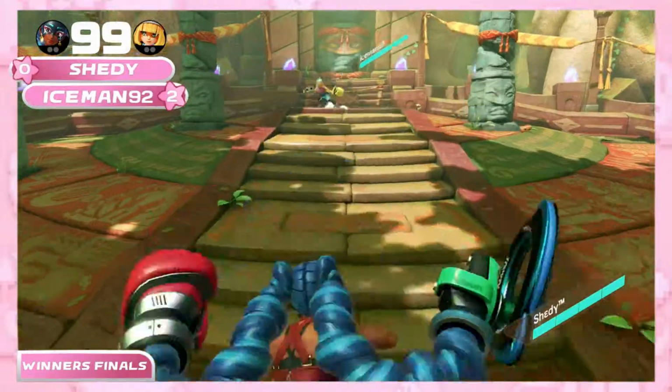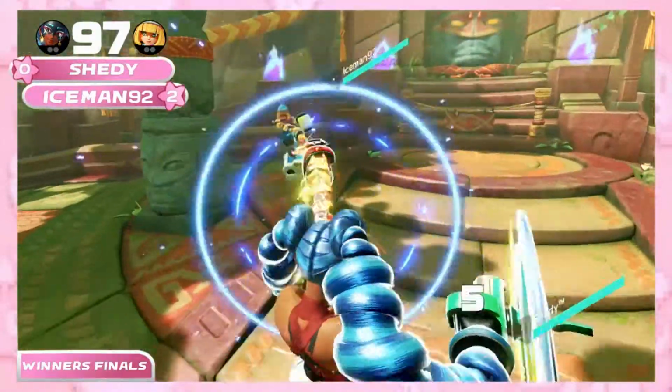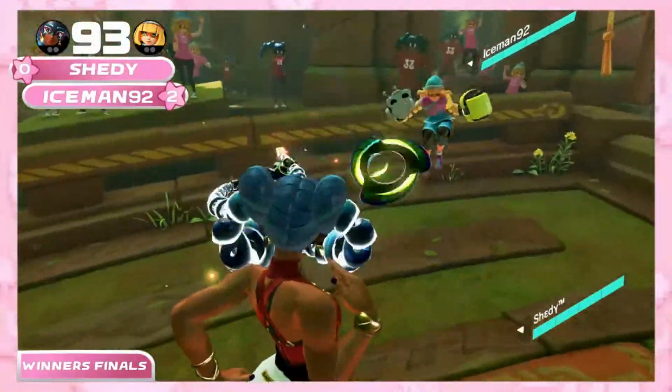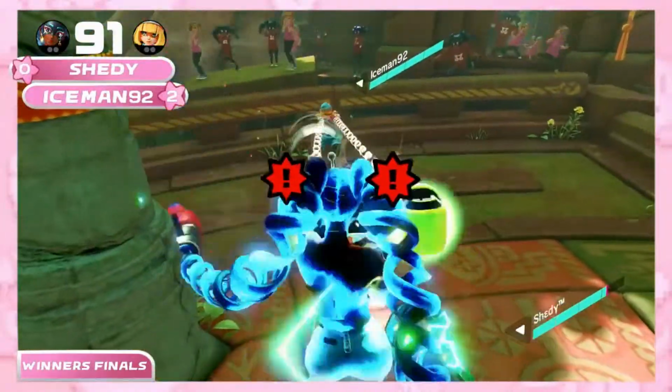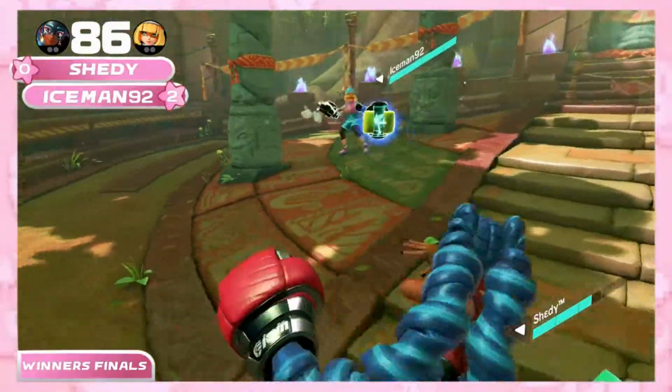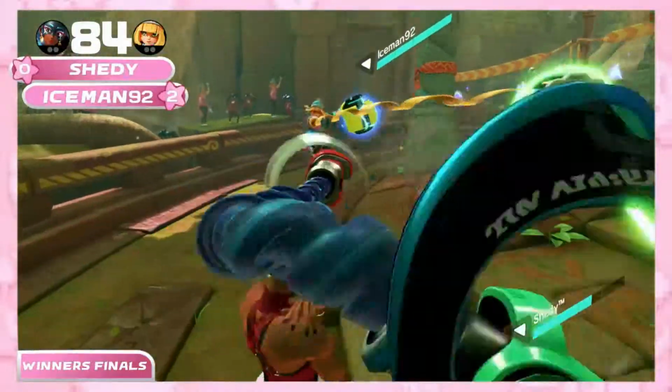Just catching up on the rest of the bracket, it does seem like Yam has taken the 2-0 over Kosalina. Kosalina with a very good winners run in this. Rifa and Yeta are still playing, and of course, we have Shady and Iceman playing right now.